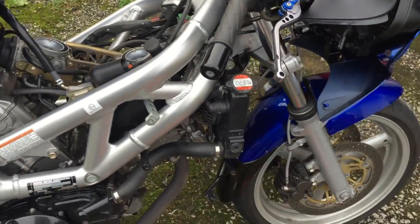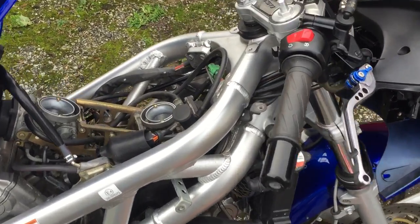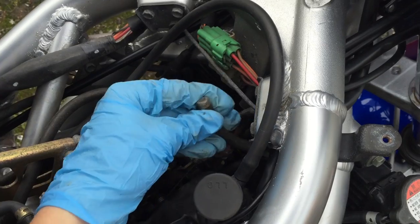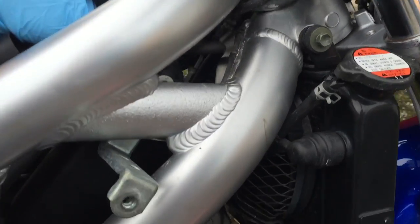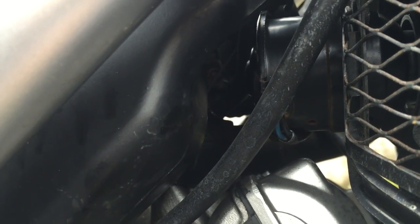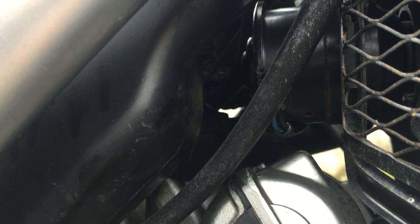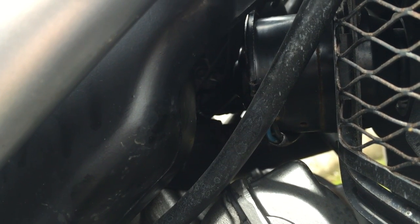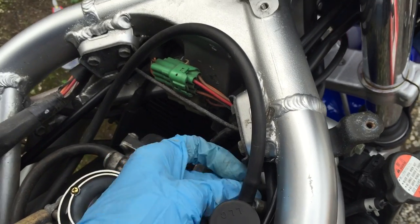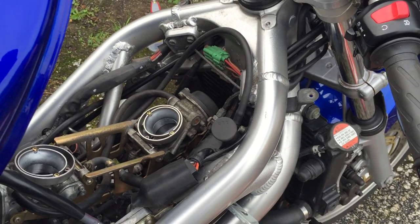Now all that's left is to put the air box back on, put the petrol tank back down, put the seat back on, and then put all the side fairings back on as well. Because I had this tube here that went to the front, that made the job a lot easier. If I hadn't had that, it still would have been doable - just following this tube down where it goes in there, which would have meant moving the radiator forward and accessing that point to attach the vacuum hose. Having this small piece of hose tucked in here ready for the next time I need to do it has made the job so much more straightforward.